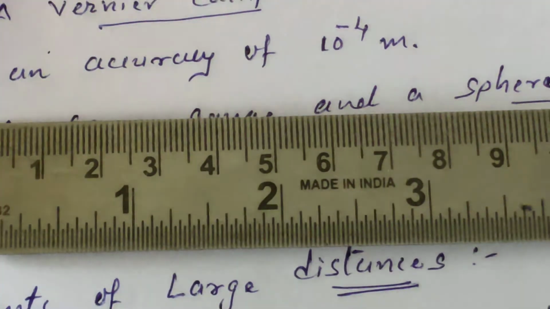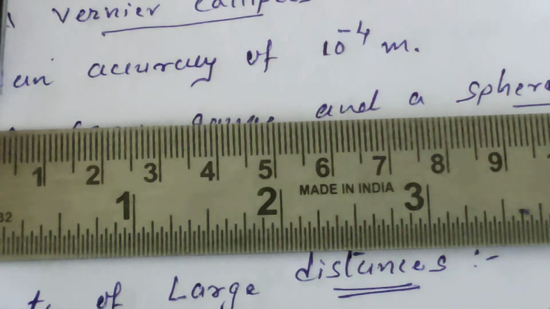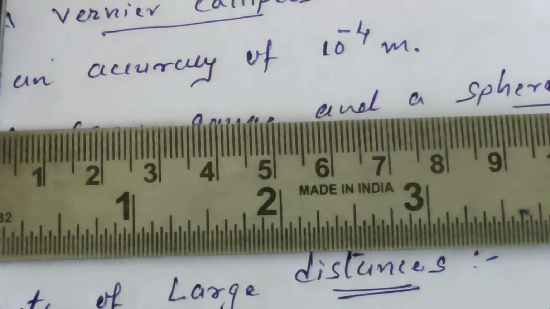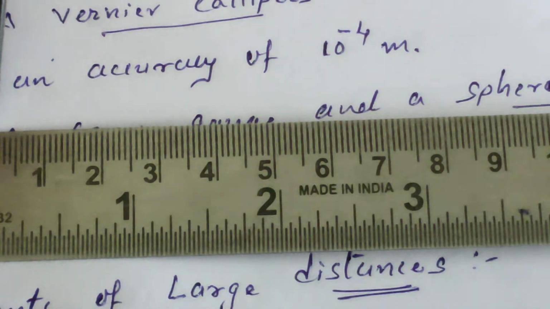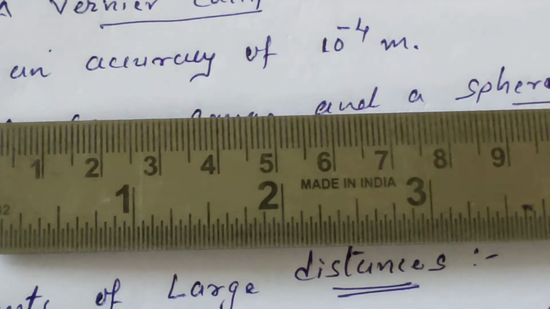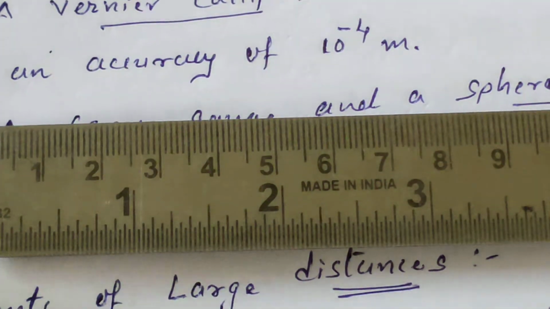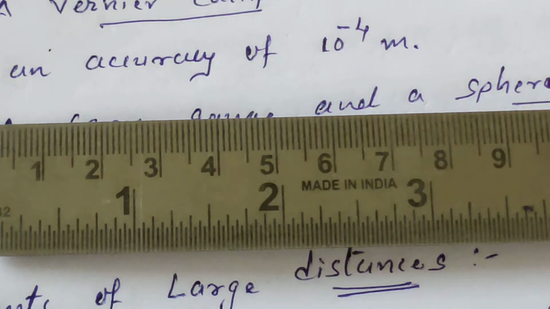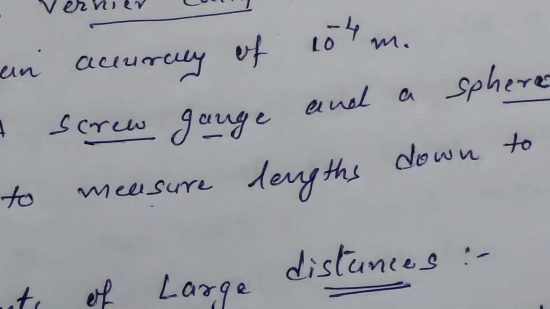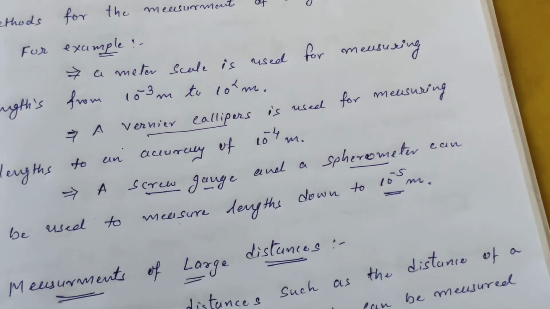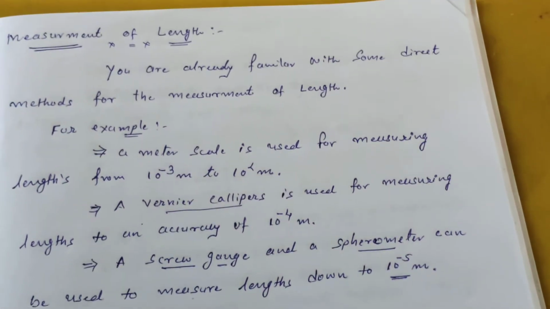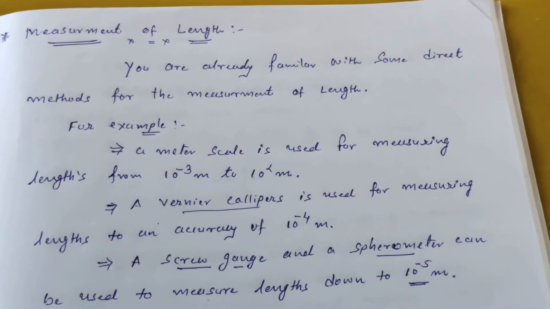But now just see the size of this ballpoint pen tip. It is less than 1 division. Okay, it means by using a simple scale it is very difficult for us to measure this length. That's why we have to move on to other devices. In physics, many devices have been defined to measure length. We have practicals also, but when school starts, at that time we will show you in a practical way how to measure length.